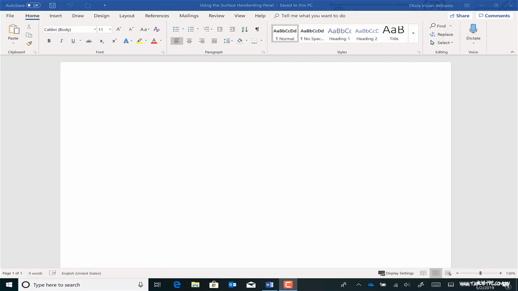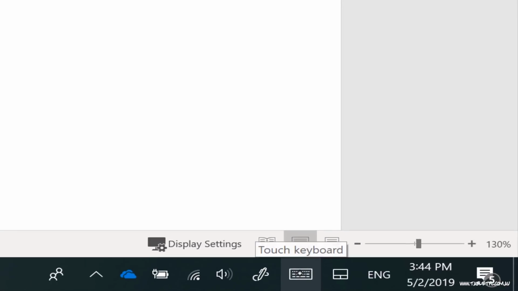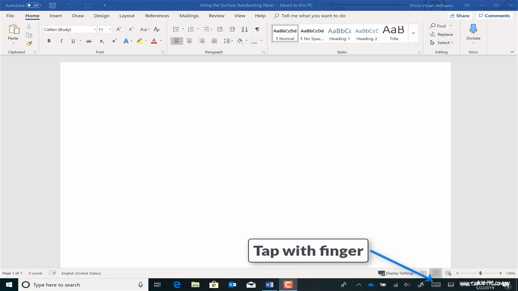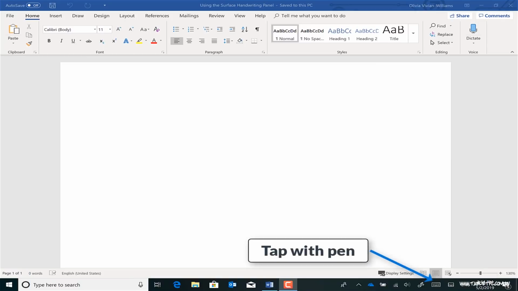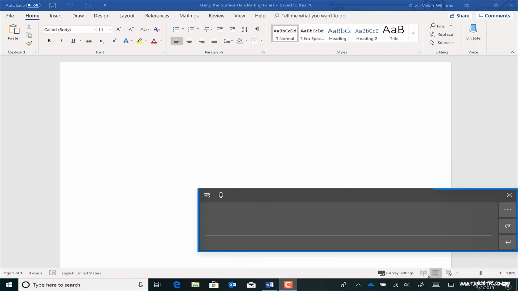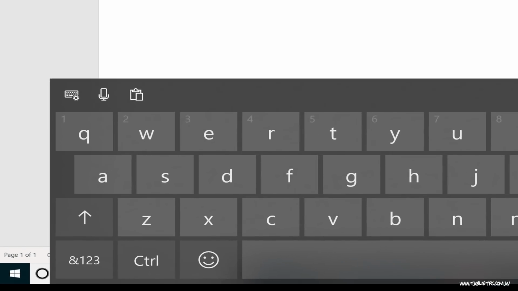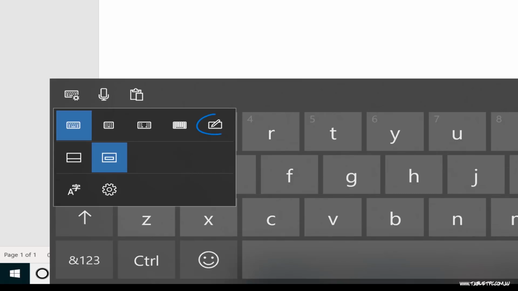Amongst the great Windows 10 touchscreen keyboard options is a handwriting input tool. The easiest way to launch this handwriting input tool is to click on the keyboard icon on your Windows taskbar with your pen. If you click on that icon with your fingertip, you'll probably get the keyboard, whereas if you click on it with your pen, you'll find that it opens up directly to the handwriting input panel. If you need to switch to the handwriting input panel, up in the top left corner, click on the keyboard settings button and select this option here.